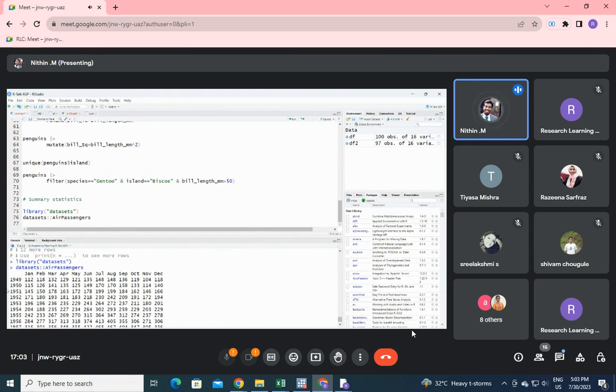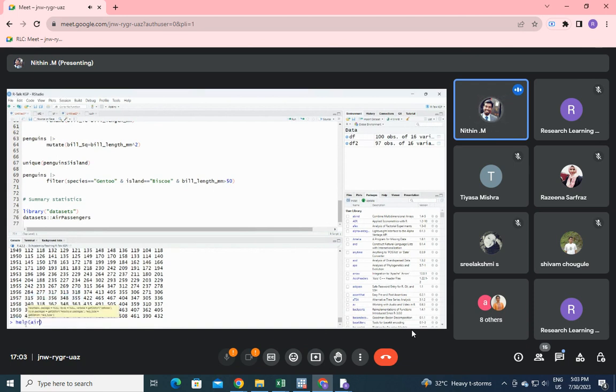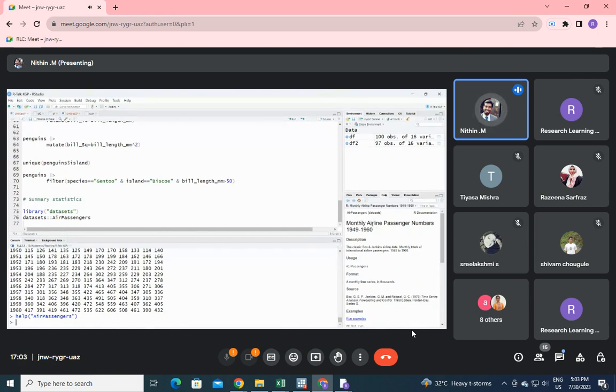If you use help on AirPassengers, you can see the description of the data here. It is the classic Box and Jenkins airline data, monthly totals of international airline passengers from 1949 to 1960. So this datasets package is the package that you can go to for replicating any analysis.